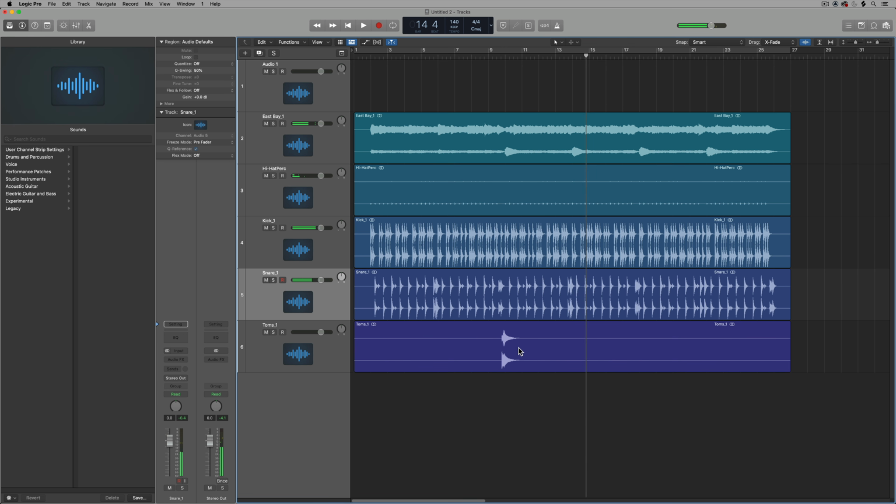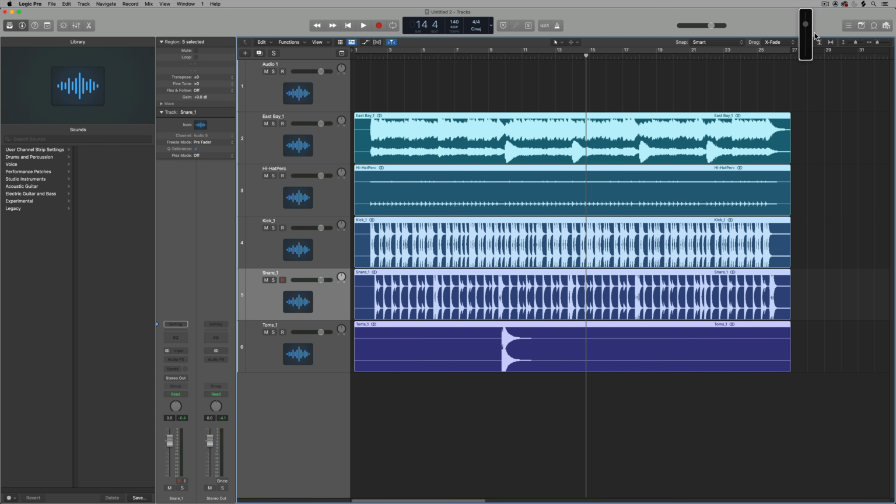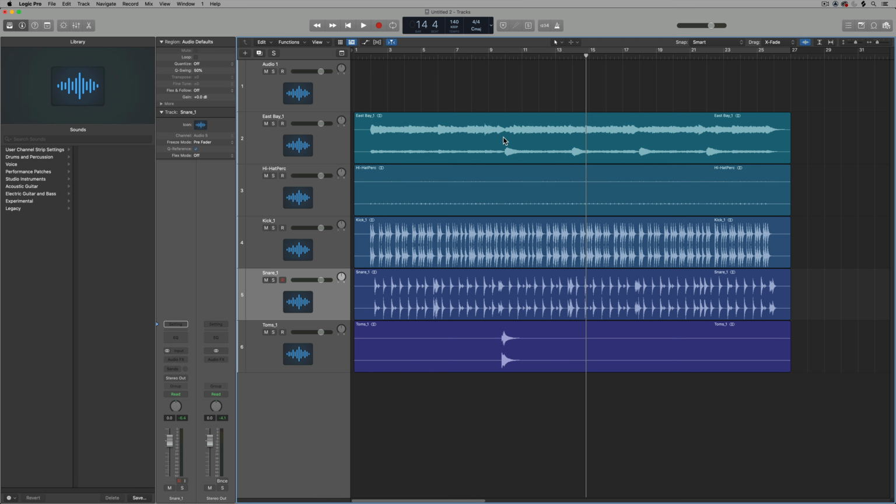And now all of those are separated into 5 channels. It looked like it was clipping there for a second, but it wasn't clipping. It was just my waveform zoom up here was zoomed all the way up. So I pulled that back a bit just so it didn't look like it was clipped.